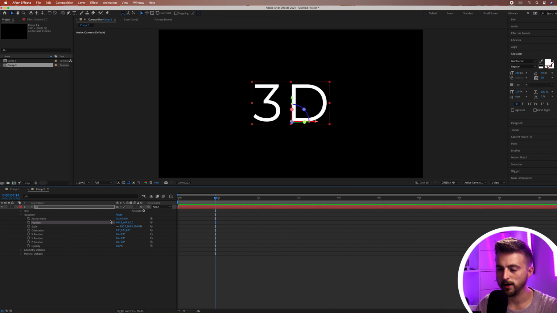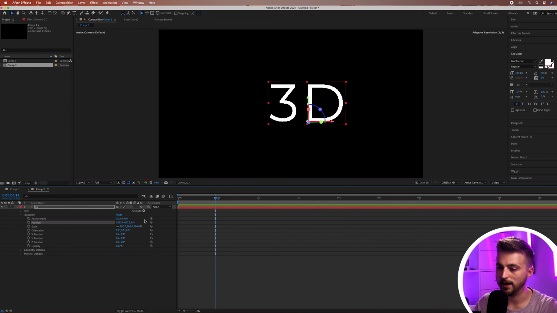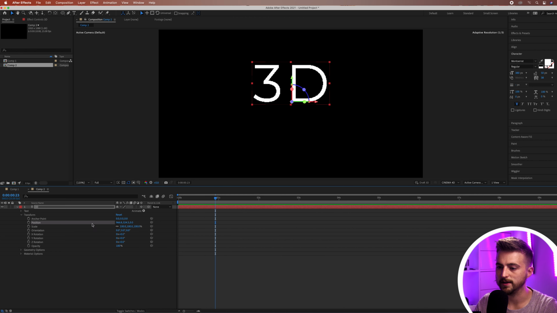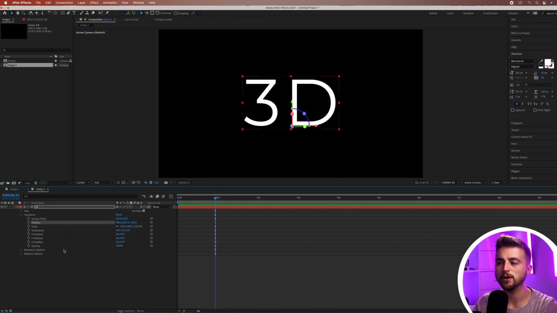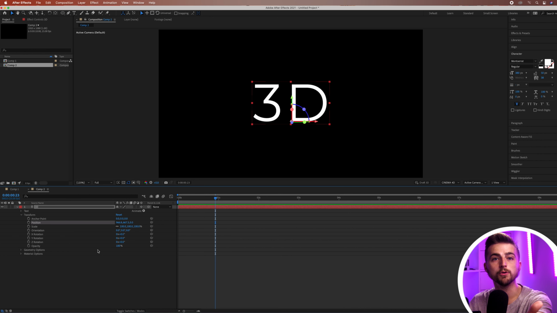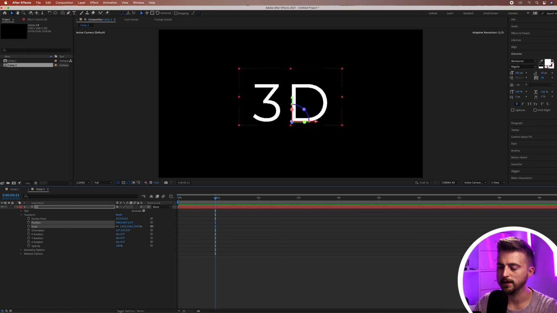So as you can see, if I move the position, this one is going to go left to right, this one is going to go up and down, and then the third option is going to go forwards or back in space. It looks like we're scaling up, but I am moving this closer or further away from the camera. Then we've got scale. So again, we've got the scale here, we've got the scale here, and then we've got the scale here. If I unlink these, you can see how these are affected. So this is the horizontal, the vertical, and then this one is going back in space. But we haven't extruded the text yet, so that won't do anything for now.